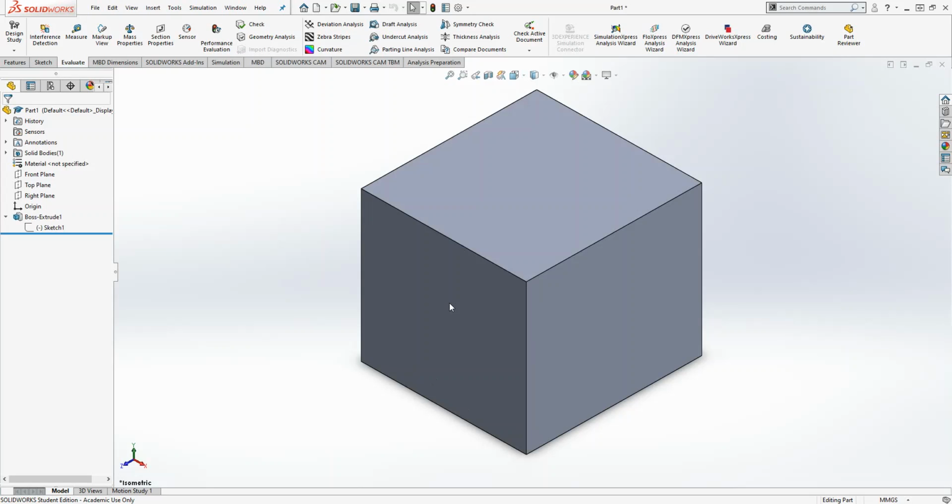But here's the really important one right here, view orientation. If you ever feel like you need to align with your part a very certain way, the view orientation is the best way to do this. So if I wanted to go to the front of the part, I can click on this little front surface here, and you'll see that now I'm oriented perfectly with the front plane of the object. And I can keep changing. If I use my middle mouse button, I can adjust. So if I wanted an isometric point of view for my object, it's a great way to do this too.